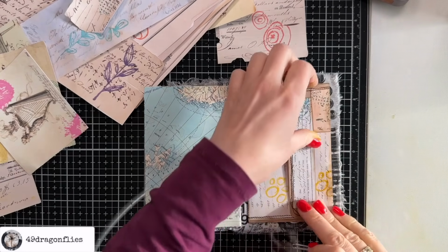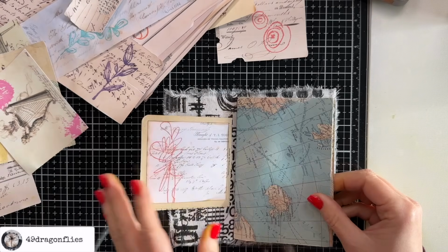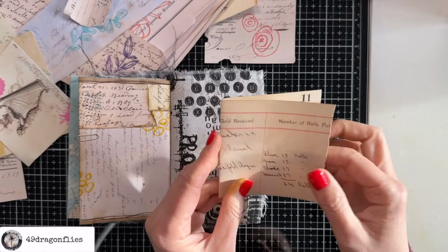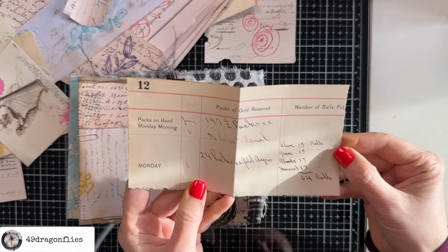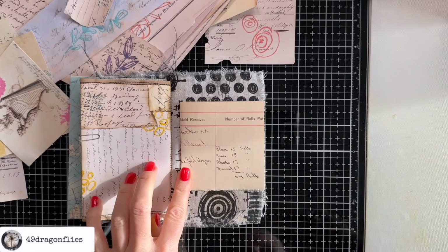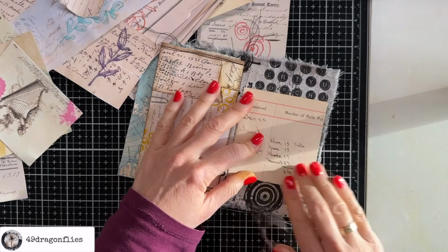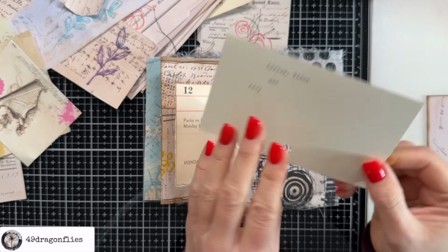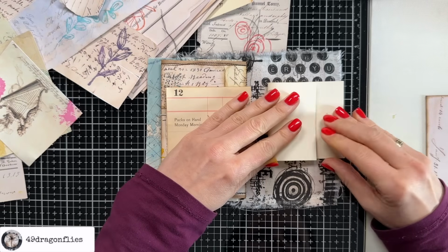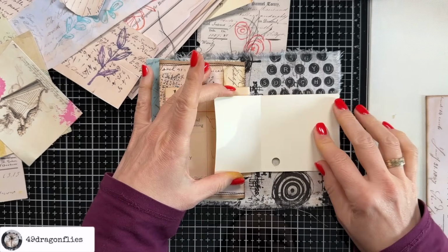Then I'll add a paper clip to keep this closed for now. Then I have this beautiful piece of vintage ledger paper. Again, I'm going to make this into a pocket, so I'll sew through that. Next, I'll take this library card and I will fold that, maybe not quite in half, so it's not so regular. So this will be just a folded page.